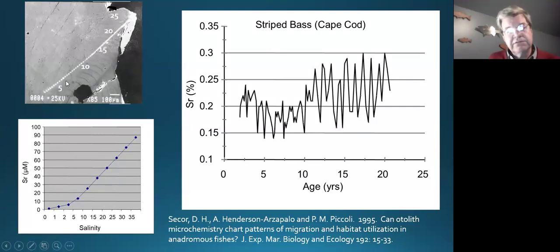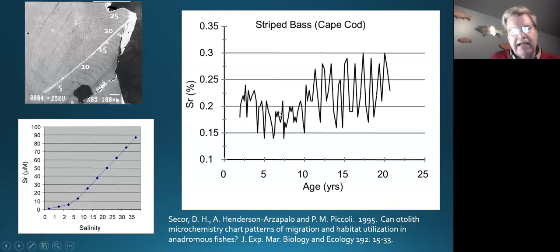So we measure strontium across this 27-year-old individual. Each one of these are those annual yearly rings. And what we can see here, this is the result for strontium. It's low strontium earlier in life. It gets higher later in life. So this might indicate Chesapeake existence for the first 8 or 9 or 10 years, and then it moves into ocean waters. And the up and down, maybe you can figure what that is. Those are the spawning migrations. Year after year, it's moving into fresh water. We're getting an indicator of that, going down to a nadir each year and then coming back up into ocean water.